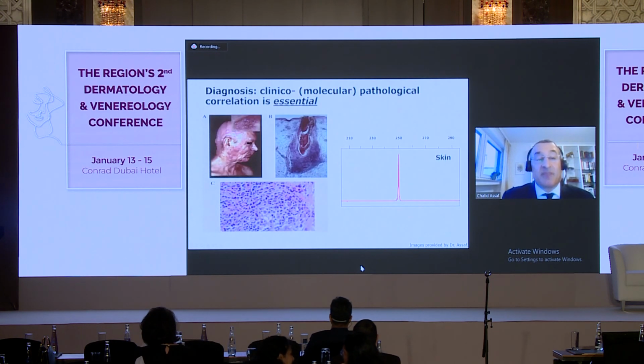So if it's suspected and it's not clear by clinical picture and histology alone, molecular analysis for T cell receptor gene rearrangement is a very good help. And of course, you always need to take it all together. Fortunately, or maybe for some people, unfortunately, there is not a single technical analysis which proves that this is mycosis fungoides or cutaneous T cell lymphoma. You always need to correlate it to the clinical picture. So the clinical, pathological and molecular correlation, if you take it all together, ideally, if this is all in one hand, then I have a good chance also to make a clear diagnosis in the early stage and not to lose three years for this patient.